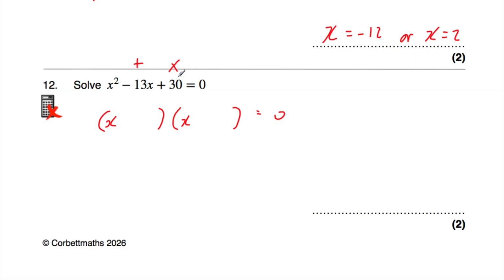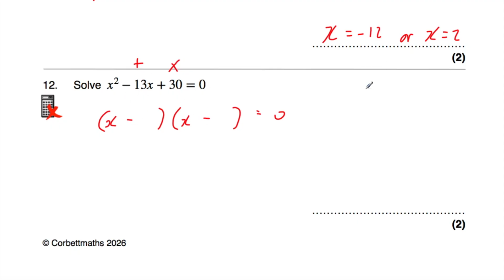So normally, whenever you were to think of two numbers that times together to be a positive, you'd choose two positive numbers, such as 2 and 15. But a positive plus a positive would be equal to a positive and not a negative. So in this case, it can't be a positive and a positive. It's going to have to be a negative and a negative. So inside the brackets, it's going to have to be two negatives, because a negative times a negative is a positive. And when you add those two negatives together, you're going to get that negative 13.